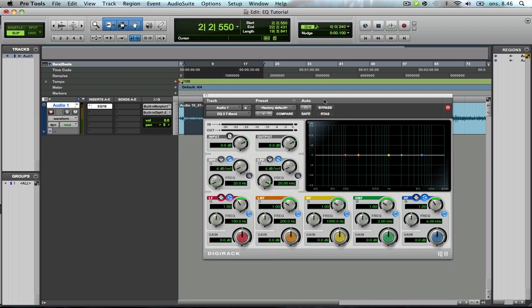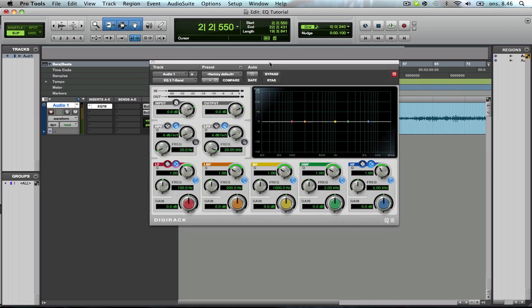So we're just going to take a quick look at the EQ3, the 7-band EQ3 plugin, which comes native with Pro Tools. Everyone who has Pro Tools will have this plugin, which is why I want to look at it. It's also a very flexible, very standard EQ that we can use as a benchmark.